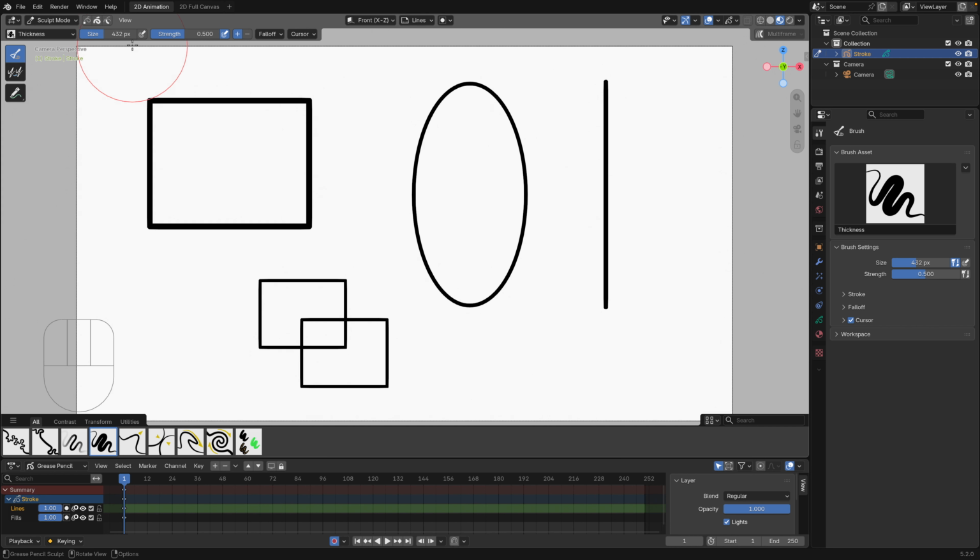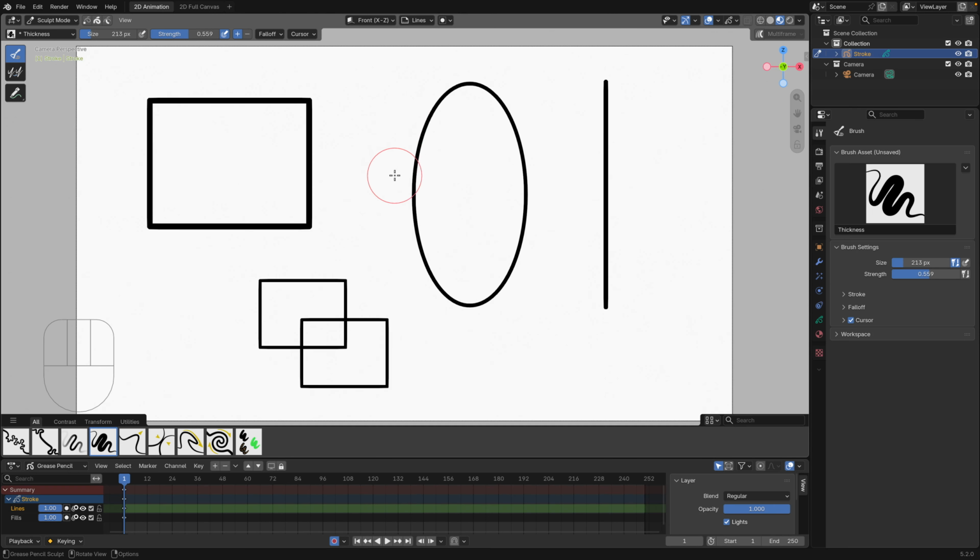You are able to click and drag this size to increase or decrease the size of a brush, or you can increase or decrease the strength of a brush.